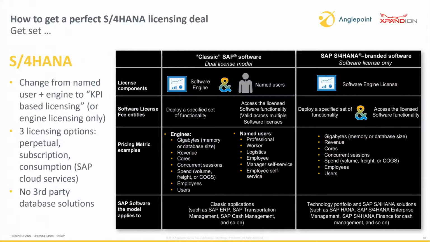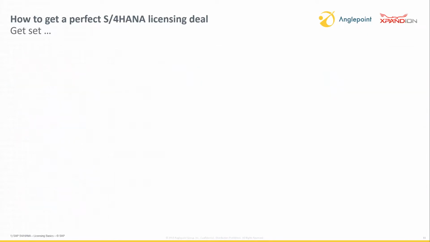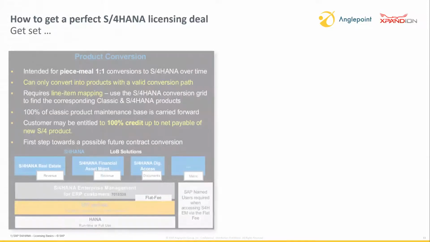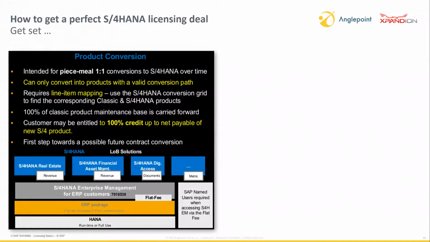But that also brings the question of how to prepare for that switch, especially around named users. What does this imply? What would the transition look like? And just to give you the two options that are currently made available from SAP. One option is the so-called product conversion, which means you have a certain product that you already want to convert. Let's think about a certain module from SAP that you want to switch to S4HANA, not your overall SAP environment, but you have a phased approach and you do it step by step. That could be an option.